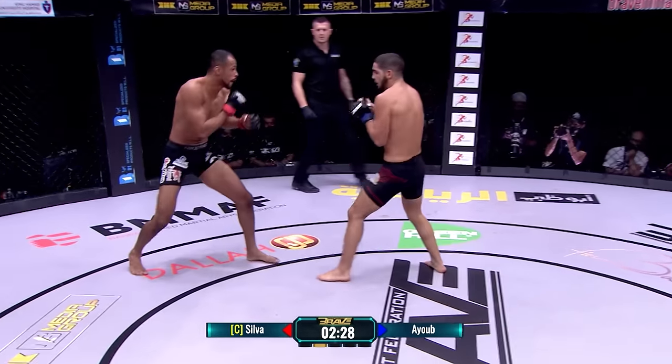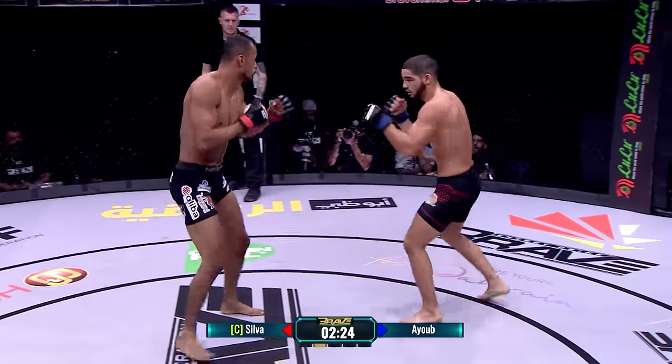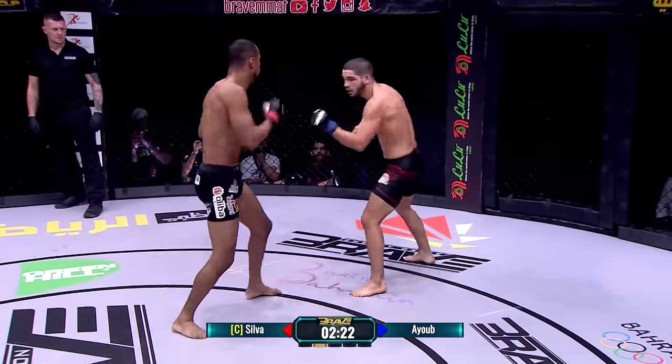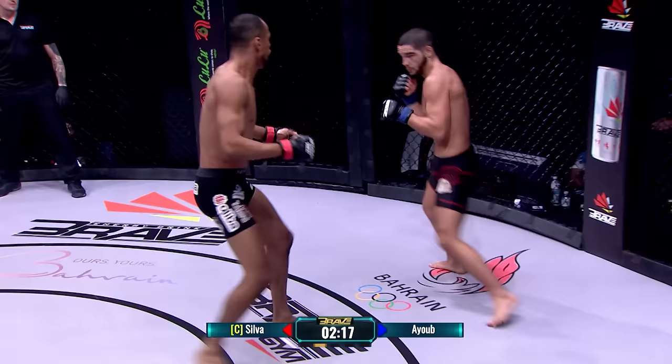And again, you saw that calf kick land, and you saw Fierceness fight through it and land those shots. That is the heart of a warrior right here. If things don't go his way initially, he's going to continue moving forward until they do.